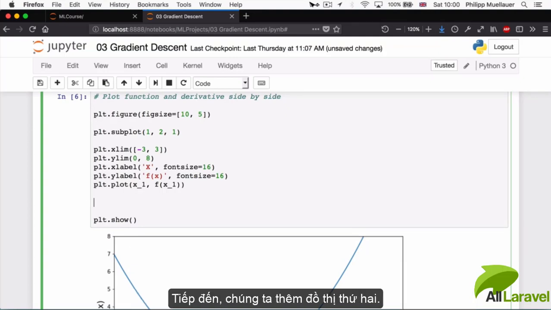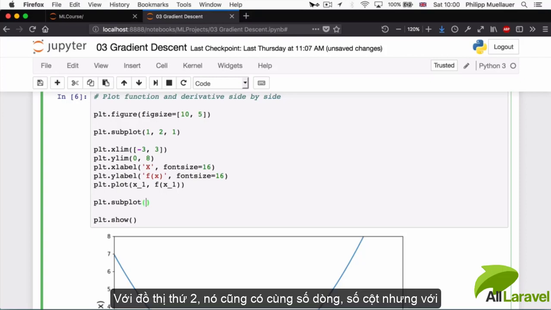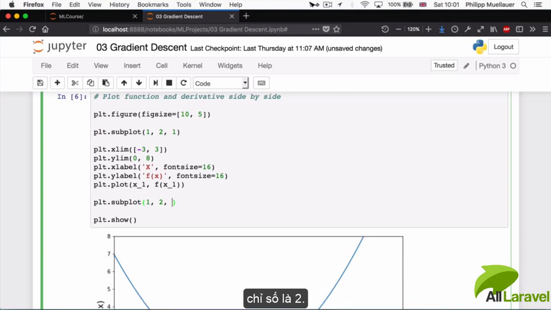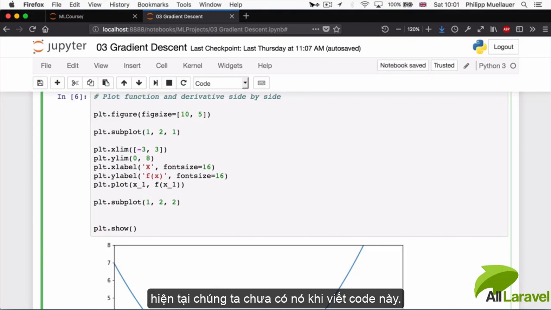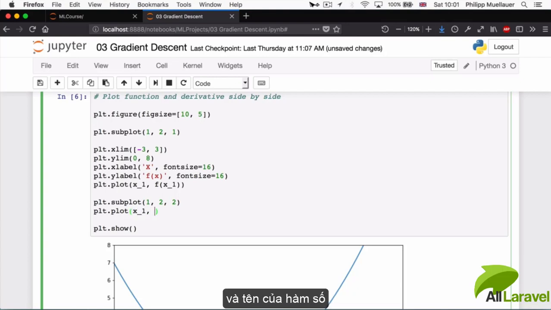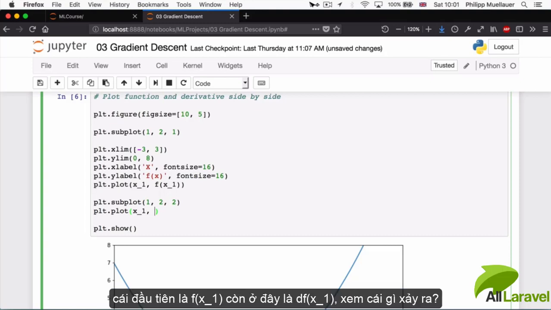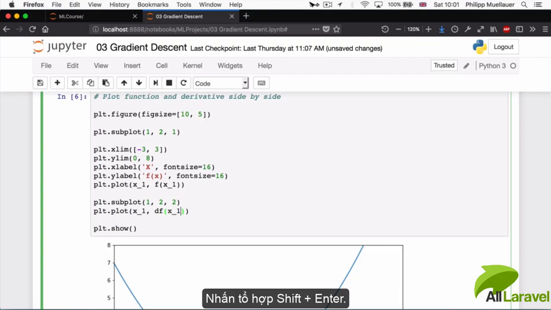And now it's time to add our second plot. So I'm going to say plt.subplot, and for the second plot it's going to be still in the same row, row number one, still two columns, but this one is going to be at index two. So this is going to be my second plot. Now I haven't added it yet, I'm going to do that now. To graph our derivative, we're going to write plt.plot, and we're going to feed in our x underscore one values, and then we're going to call our function. So the first one was f of x one, and this one is going to be df of x underscore one. Let's see what happens now if I press shift enter.